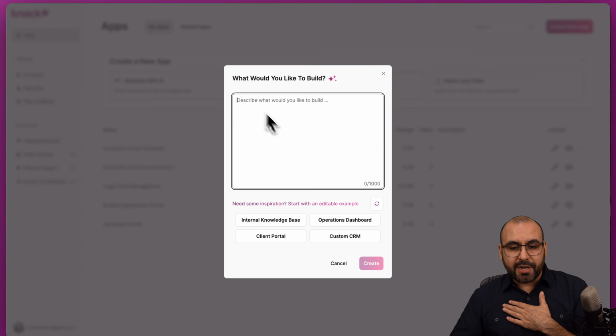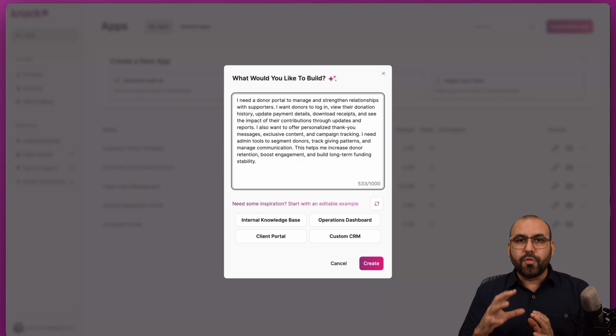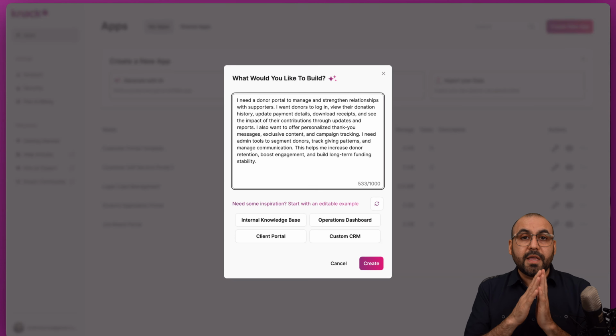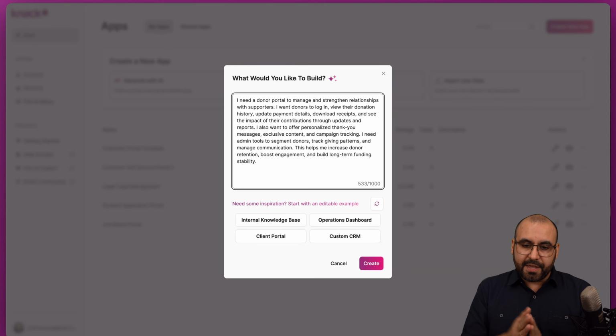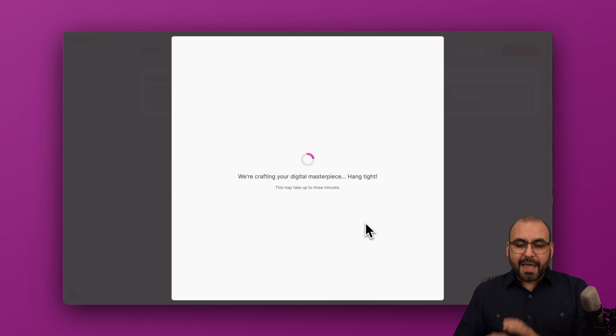Now, my personal favorite is generating with AI, and I like to use AI because it builds the portal the way I need it, with the amount of tabs for each of the reports that I need and the sections that I need, especially with the user roles also created with the AI. In this case, I'm going to create this donor portal with this information that I've just provided. So let's go ahead and create this, and it should take less than 3 minutes for Knack to build our portal. So let's wait a few minutes.